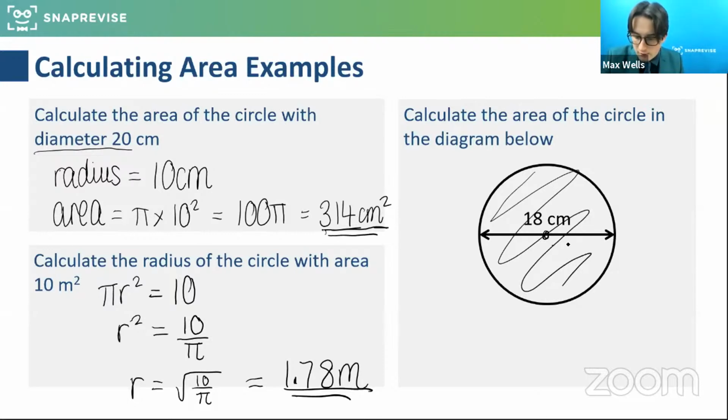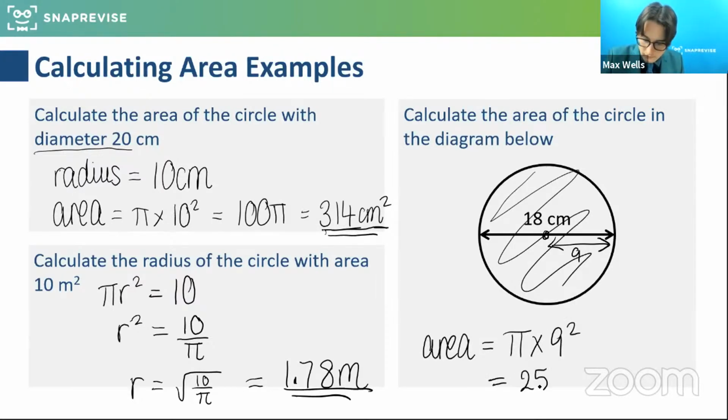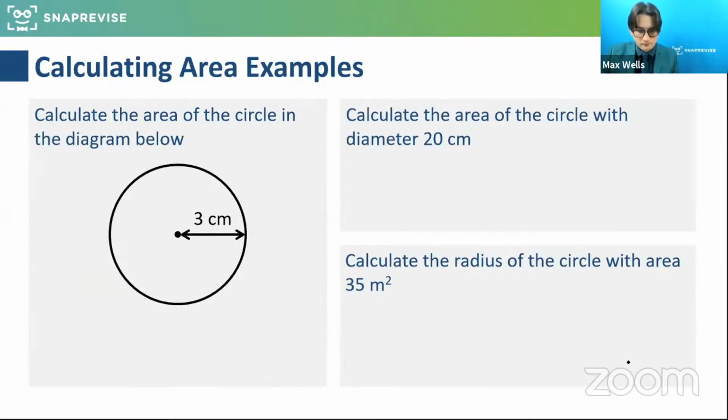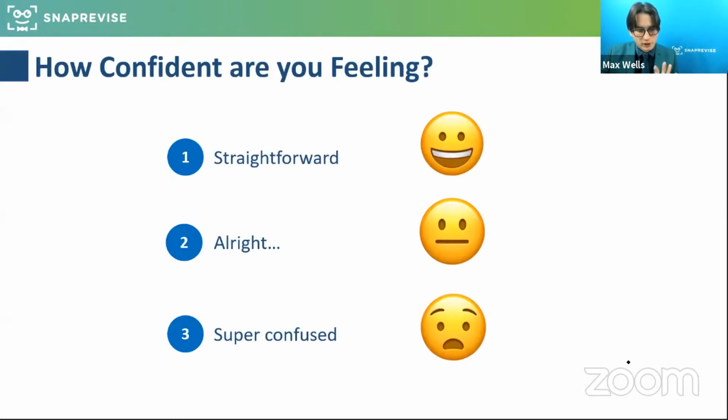Right, so for this one here, well done to those that have done it. We've got the diameter. So we know that the radius is 9. So the area, for those that have already whizzed through that, is pi times the radius squared, which will be 254.5 centimeters squared. Well done. Lovely. Right. What we'll do, because I am mindful of the time, I'll do a quick checkpoint here.